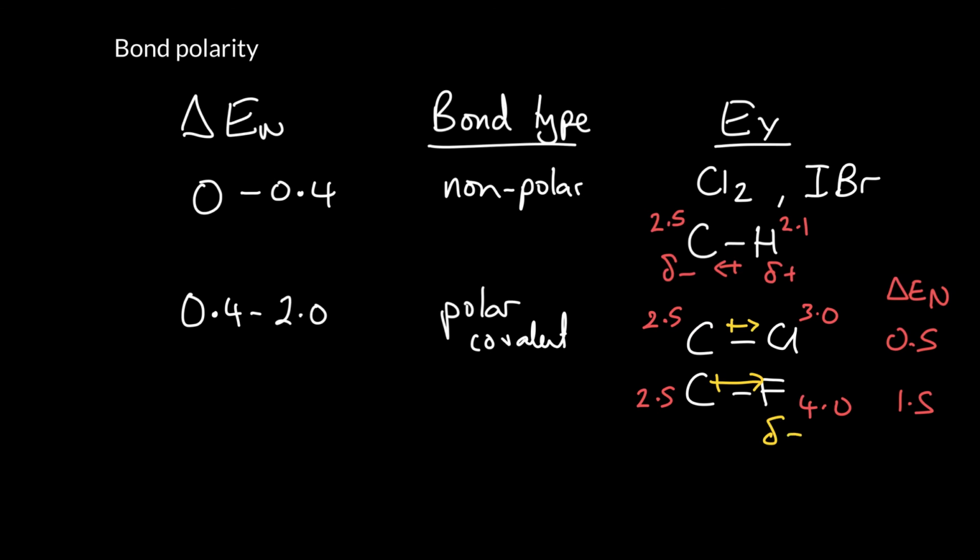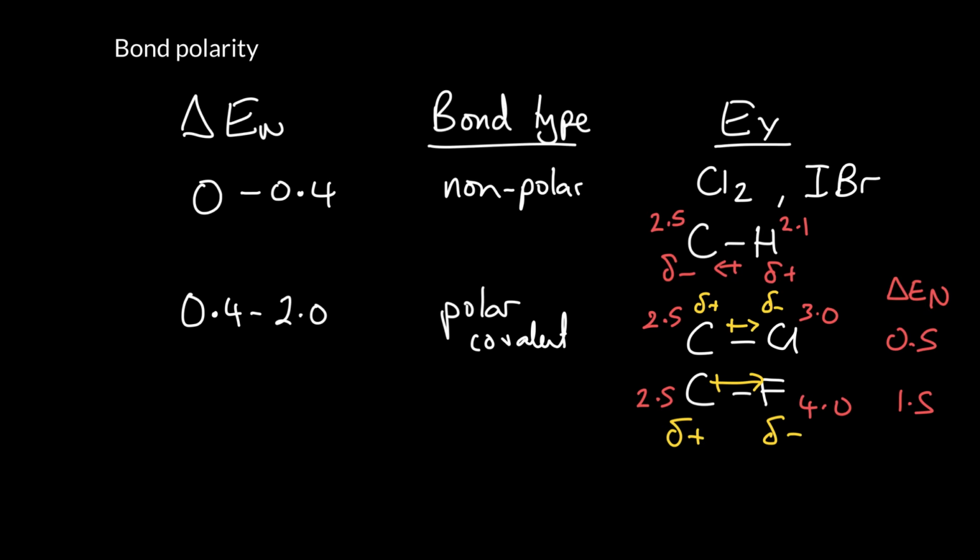Why is that? Well, the bigger the difference, the more positive and the more negative each end is. And the smaller the difference, the smaller the positive and the smaller the negative we have here. So think of this as like a really rocking bar magnet, where you've got a large difference, versus one of those wimpy bar magnets that barely sticks onto your fridge if the difference is small.